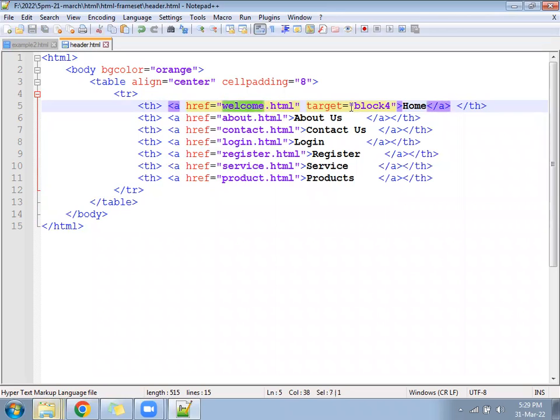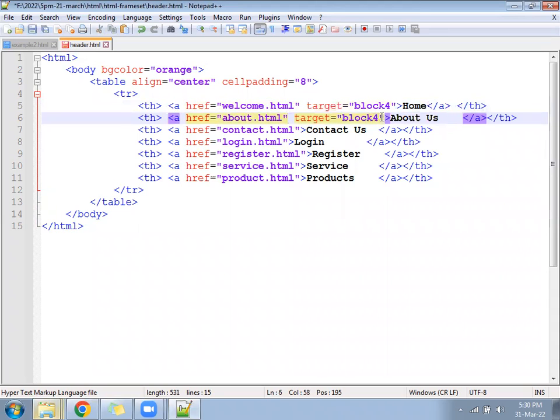Under block 4, by default welcome is there. When we click on home, welcome will come. But if you click on about, about us will come under the same block. At a time, whichever link you click, that particular page will appear over there.